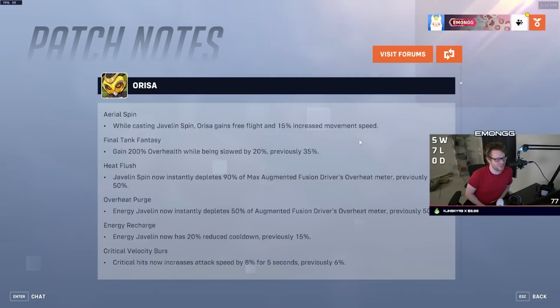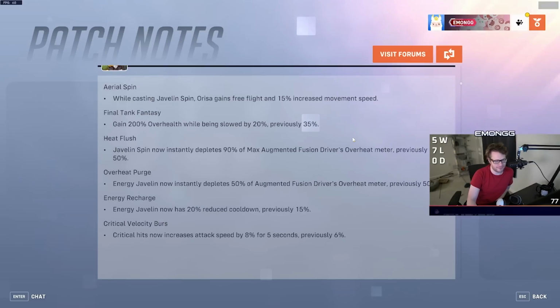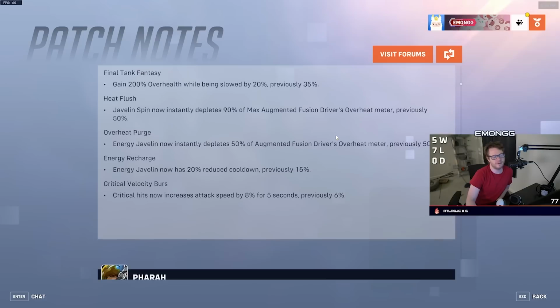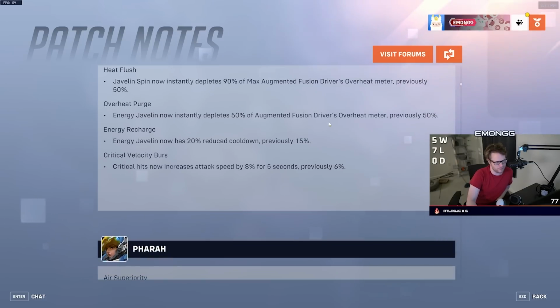Anyway, gain 200% health over buff while being slowed. Over health while being slowed by 20% instead of the previous 35. Heat flush javelin spin now instantly depletes 90% of the augmented fusion driver overheat, previously 50. So a lot of buffs. Overheat purge energy javelin now instantly depletes 50% of the augmented fusion driver's overheat meter, previously 50%. Energy recharge energy javelin now has 20% reduced cooldown, previously 15%.